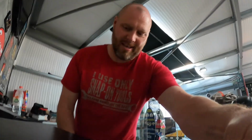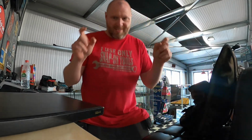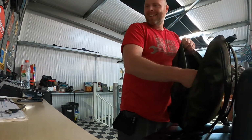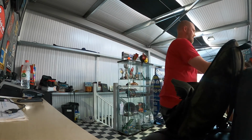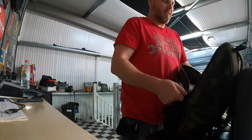But I am literally like a kid in a sweet shop. I am going to go home and stick it on because I want to see how good or bad it is since I last saw it. I'm going to take the chaser home again.